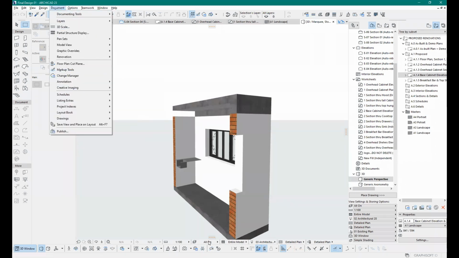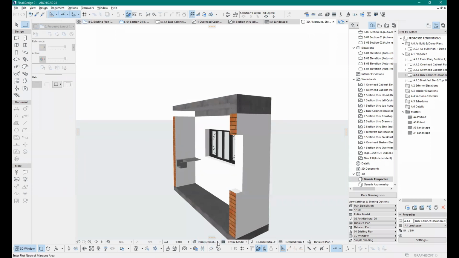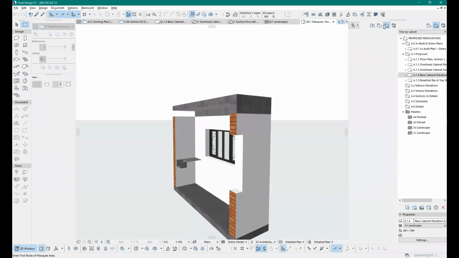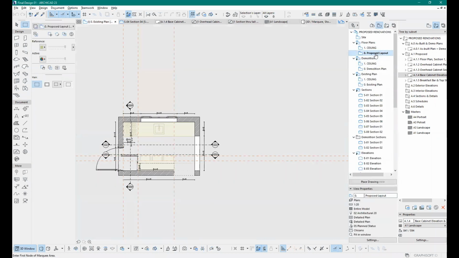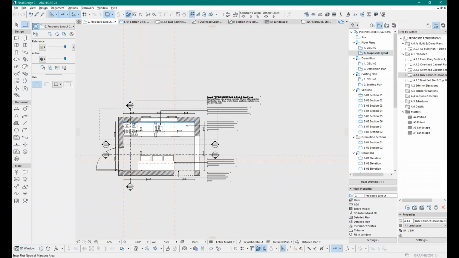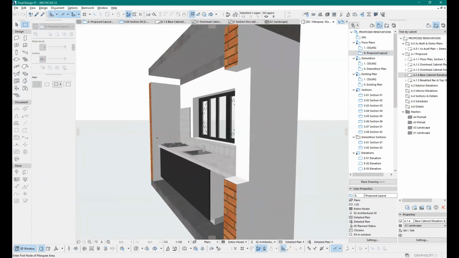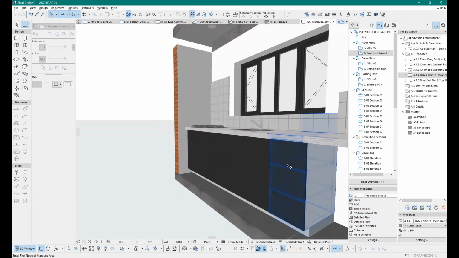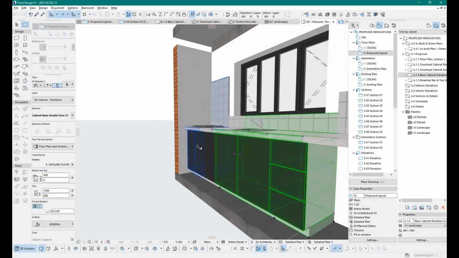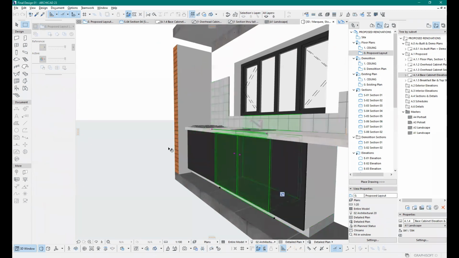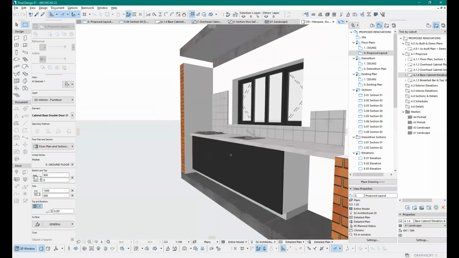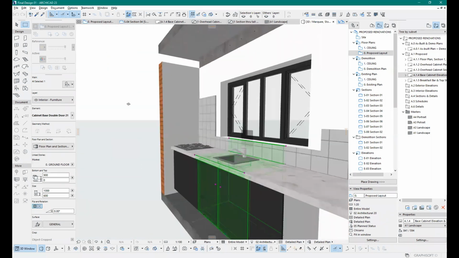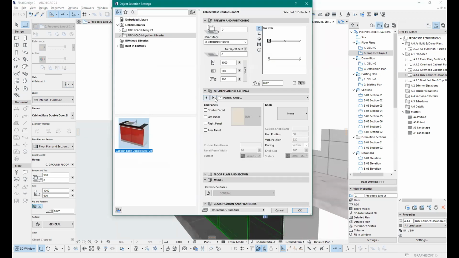Okay, work. Okay, why can't I see my elements? Let me go back to post layout. Okay, like that. So there might be a change to the design of this cabinet, for example. And instead of having a cabinet with, let's take this sink here. Instead of having the sink at the middle, I might decide let's just have a cabinet without a sink. So it's a base cabinet, double door.